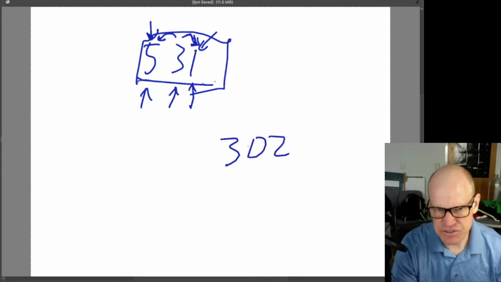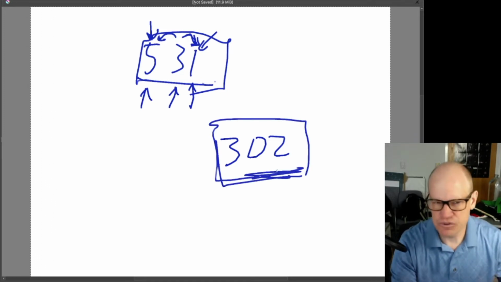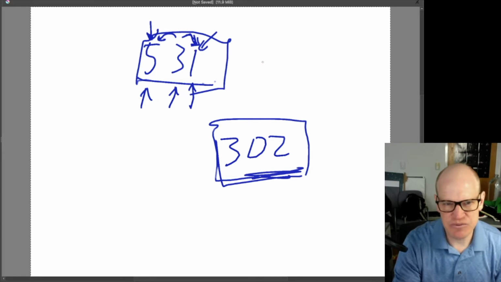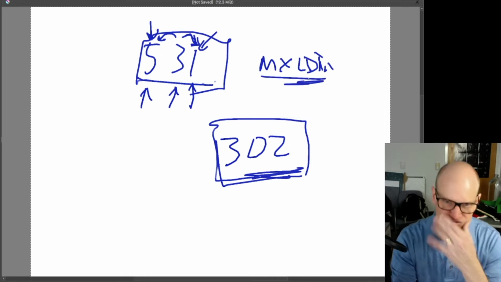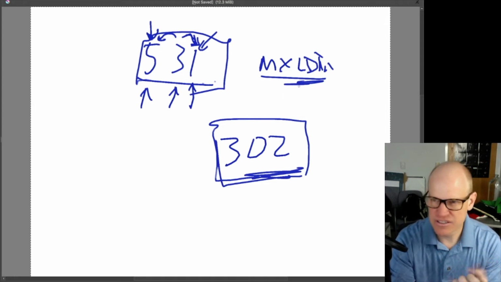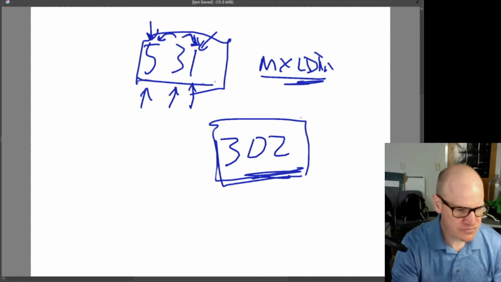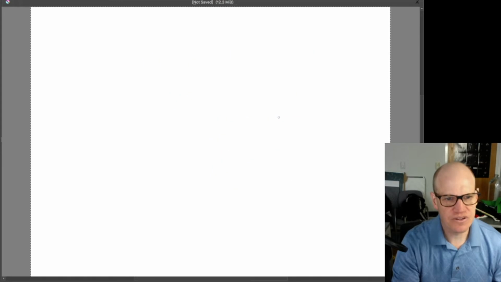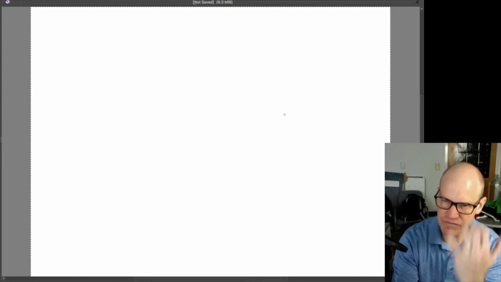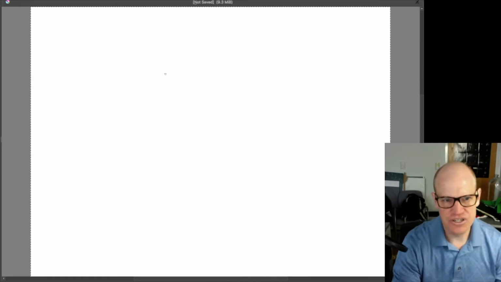In the absence of a 0, how do you write down this number? You can't do it, like with Roman numerals. We've mentioned that before, like M, X, L, D, I, or whatever. This is not something that has a 0 in it, and therefore the way that you enumerate things becomes really clunky, and the way that you do calculations with them becomes really, really clunky. So the invention of the 0 is important because it allows us to write numbers in a pretty compact way. We mentioned that you can do a different base.